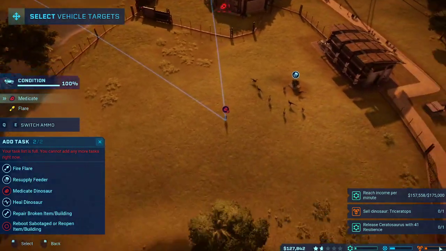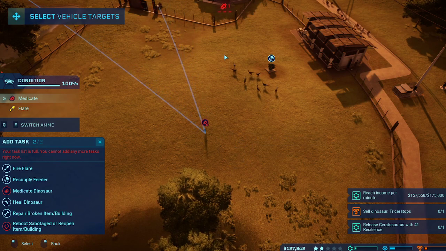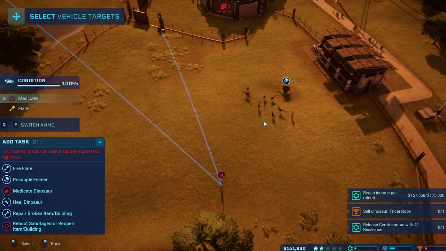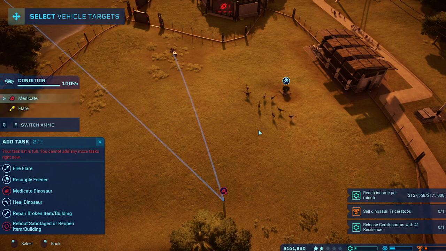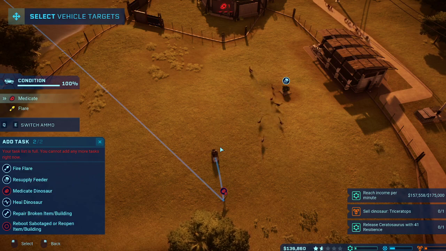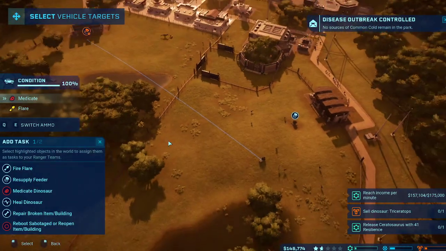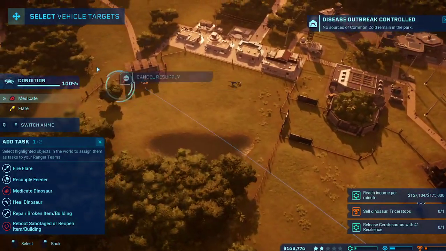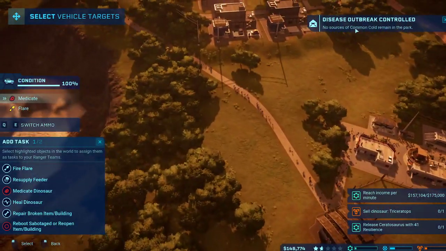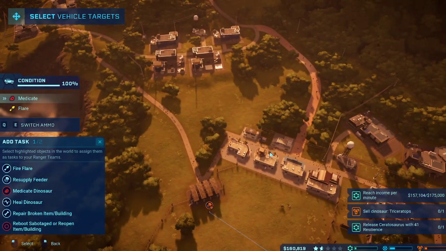Come on, don't spread. I don't know if they contract it when they're drinking water or if they're in close vicinity. But having that many Struthiomimuses is going to be a bit of a hard hit if they all contract it and all die. And this ranger guy is going to have his work out. So as soon as you see that notification at the top of the screen, head out, get it neutralized as quickly as possible. And that way you haven't got to worry about it. Disease outbreak controlled.